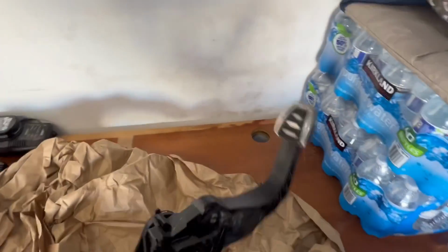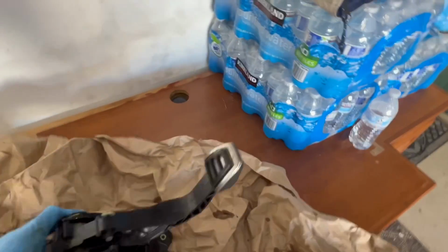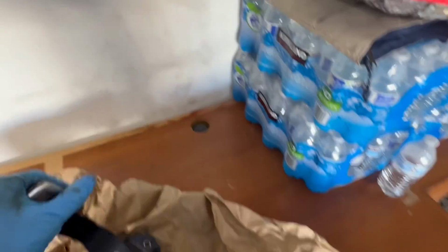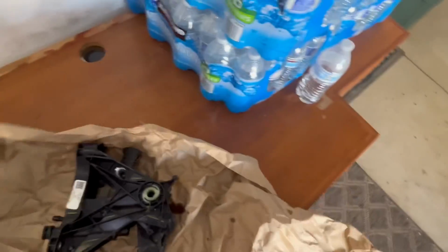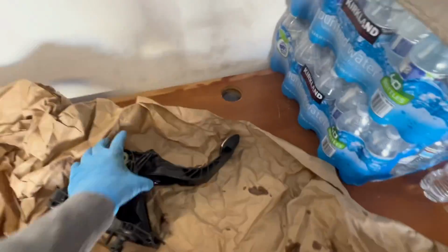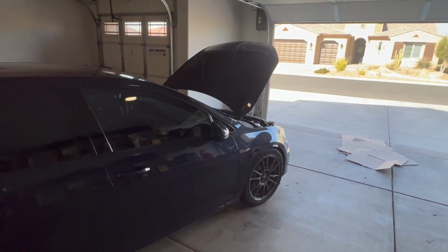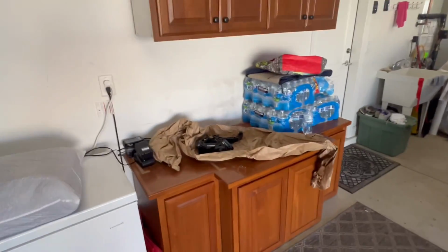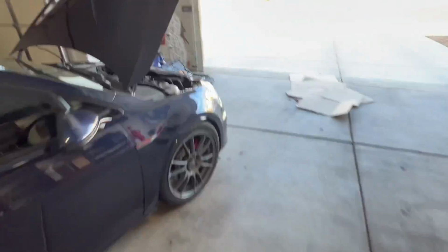So this is it right here. This is my clutch right here. Anyways, I'm not going to do it, but that's the clutch assembly. So I have that right there. Let me first show you where it's located in the firewall, the two little things that you need to remove to be able to get that out of the car. So let's go check that. All right, so coming over here.